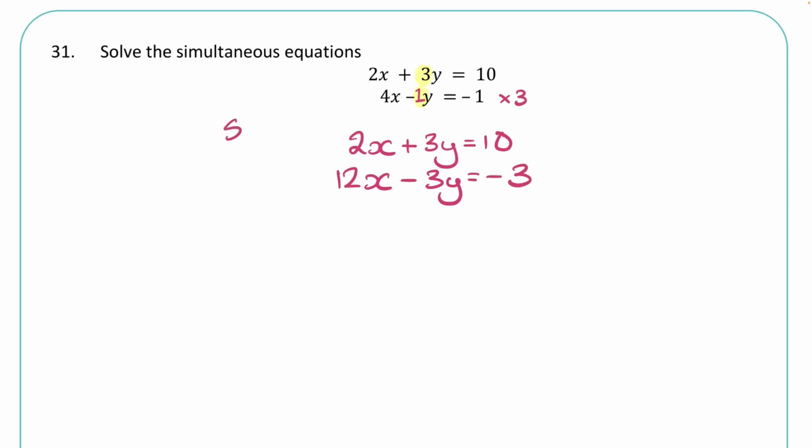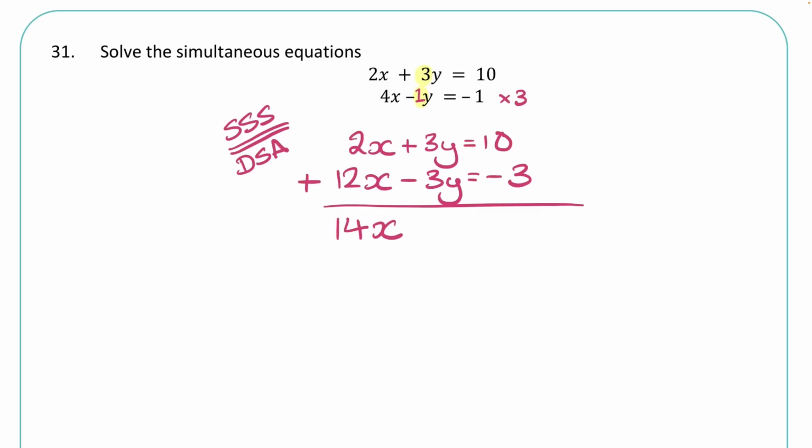Now, I just remember, if it's the same signs in the question, you subtract. Here, we have different signs, so if there's different signs, we're going to add them together instead. So as they're not the same signs, we are going to add them. So I'm going to add these two equations together. You can always write down different signs, add, something like that, just anything that helps you to remember what to do in this scenario. So with different signs, 12x plus 2x gives us 14x.